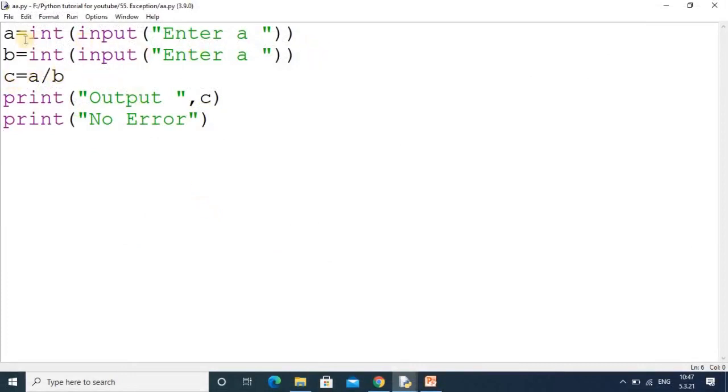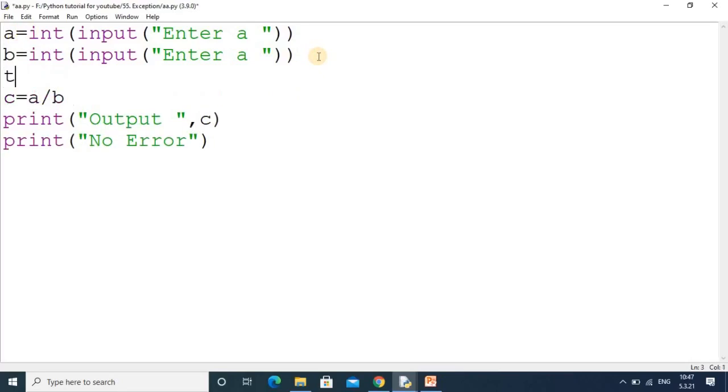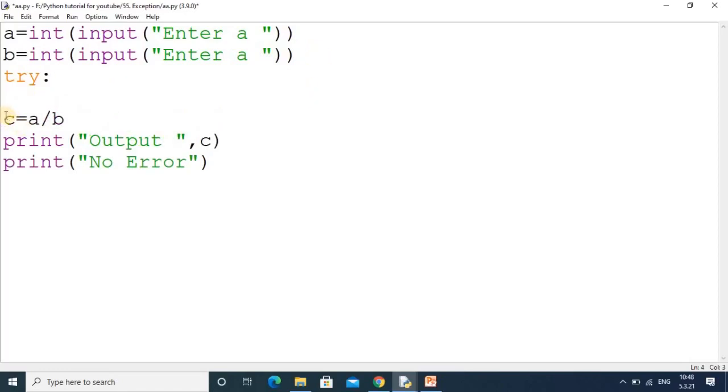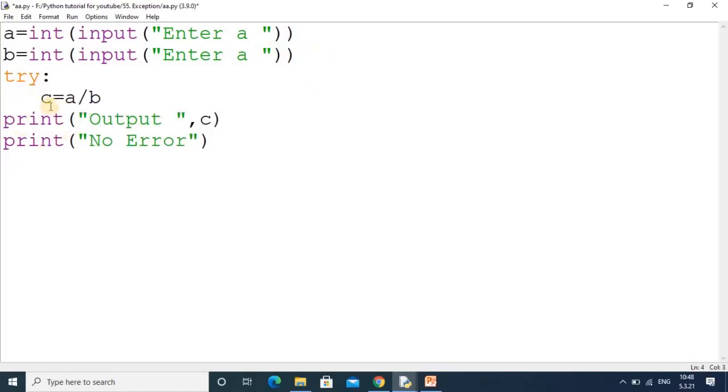This error is coming because of the wrong input by the user. So what I will do here: these are the two statements where the user will enter the input, and this division operation I enclose under the indentation. You can enter any value, no problem, but there will be a problem here, because if we use the value 0, this operation will fail. That is the reason this statement we keep in a try block, or all these statements also you can keep in the try block, no issue.